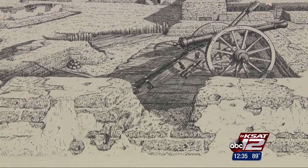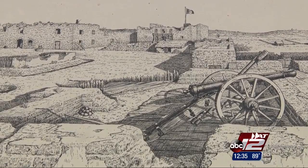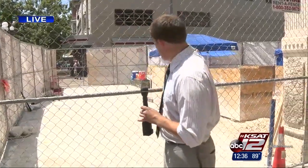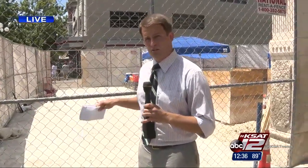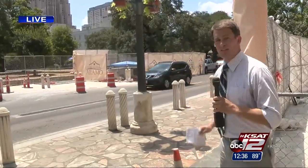The team says they're going to be using archival maps and archaeological data coming out of this dig to figure out what the purpose of that wall was — whether it was the west wall or one of the living quarters. They only have a few square feet dug up at this point and just found the wall on Friday, so the focus is on this dig site. But there will still be activity at a second site across the street, as there is still a lot of the Alamo complex left to find.